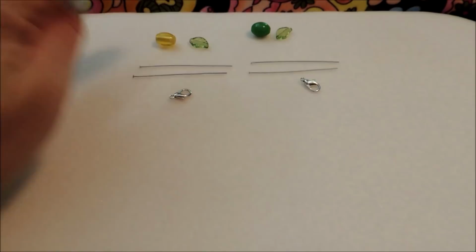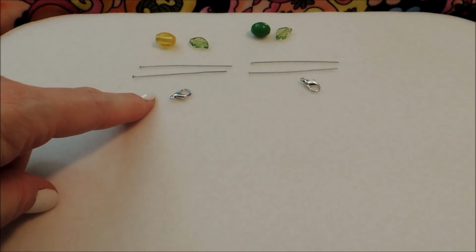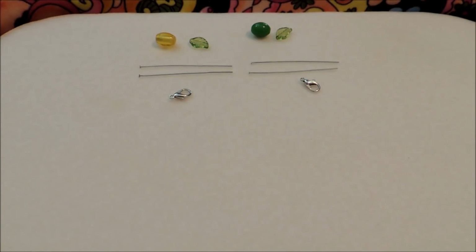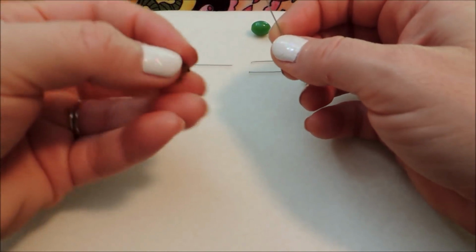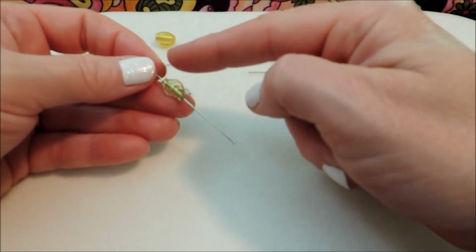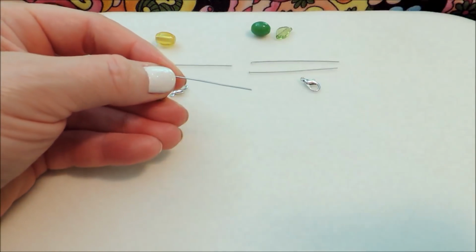And besides the two beads, I have 2 head pins and a lobster clasp. And as always, I'll be creating a jump ring with my excess from my head pin to connect my lobster clasp. But if you guys don't want to do that, just go ahead and bring in a jump ring. So the first thing I'm going to do is make a little leaf dangle. I want that to dangle off the side. So I'm going to put that onto my head pin with the tip of the leaf pointing downward. And then I can just bend that over at a 90-degree angle.